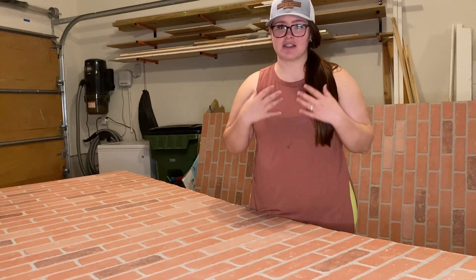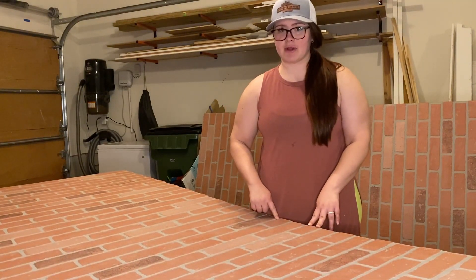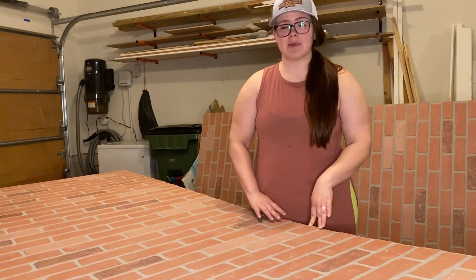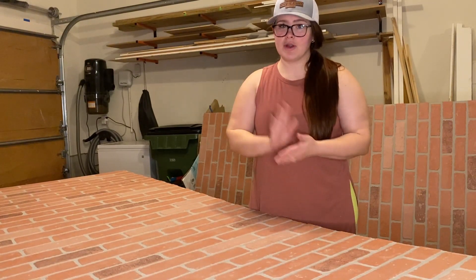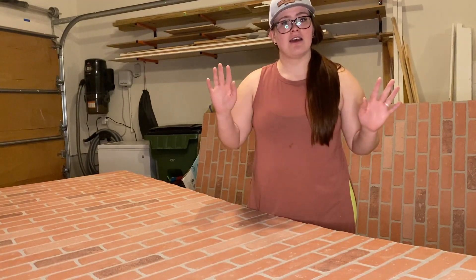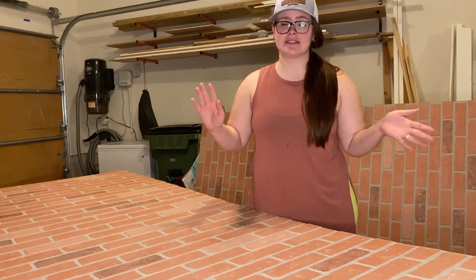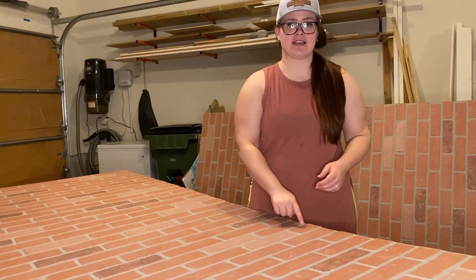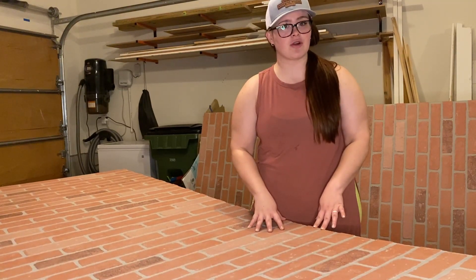With the sheet, most bricks are full bricks but on the edge they're half bricks. If you just put panels up side by side there's a seam, and people cover it with spackling and different things but you still see it — it drives me nuts. So I'm going to show you the hack to make them fit seamlessly together so no one can tell this is a faux brick wall. All you have to do is cut out those half bricks.